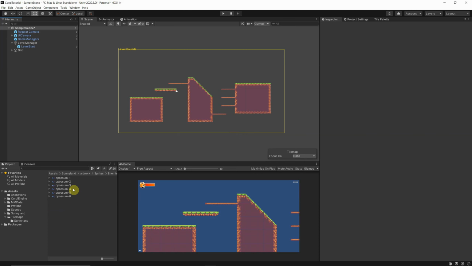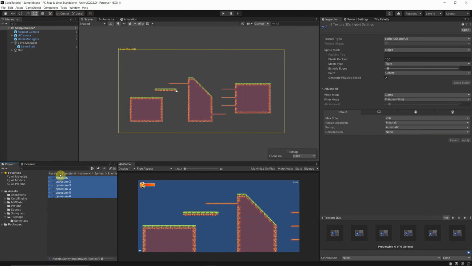Okay, so let's start to create our enemy. If you remember, for the pixel art for our tile maps we had 16 by 16 pixels, so we should correct that in here. By pixels per unit we set 16, else our enemy would be just too small to play. So we apply that, and now we can drag and drop all together. So if you import just one, then you just have one sprite, but if you import all, then you have already an animation.